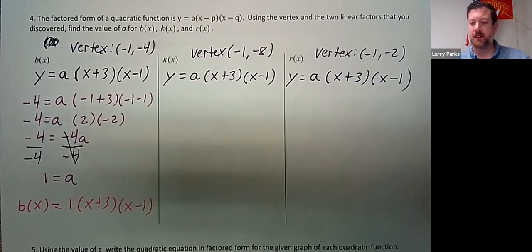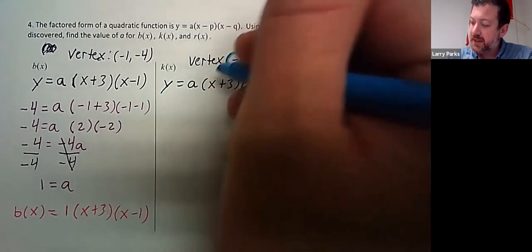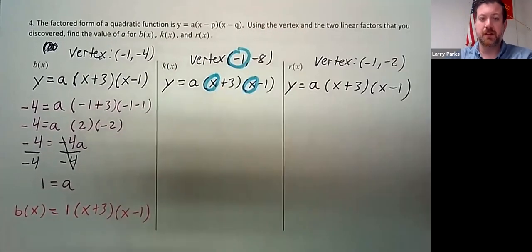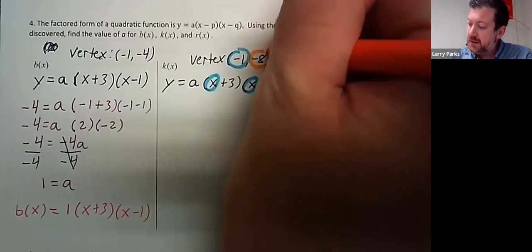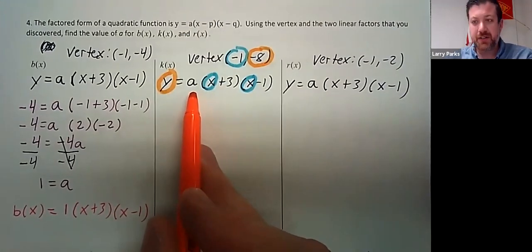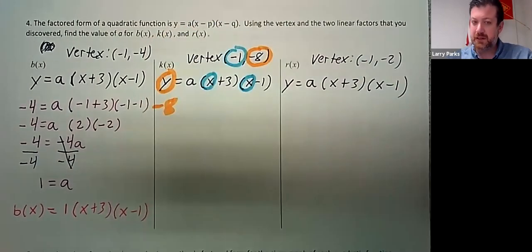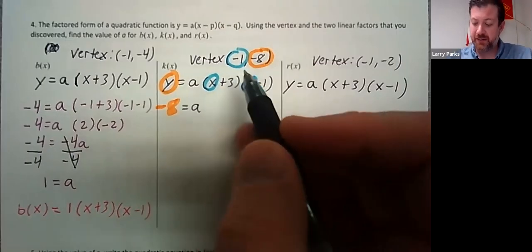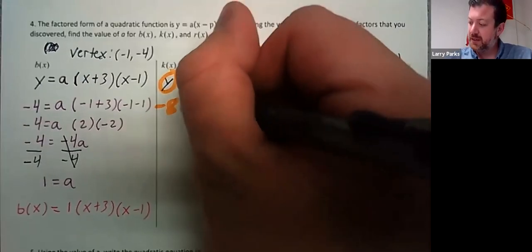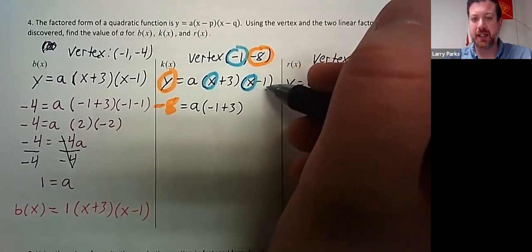Next, let's go and do the same thing. So again, and I'll color code this a little better, I am going to put this x in for this x, because that is x. And I am going to put -8 in for y, which leaves just a, and then I could solve for a. So y is -8. Maybe I shouldn't use highlighter. X is -1, so it'll be -1 plus 3. And then x is still -1, so it'll be -1 minus 1.